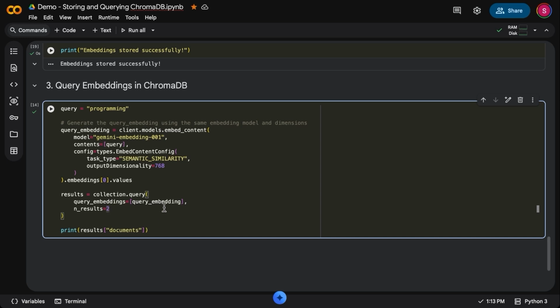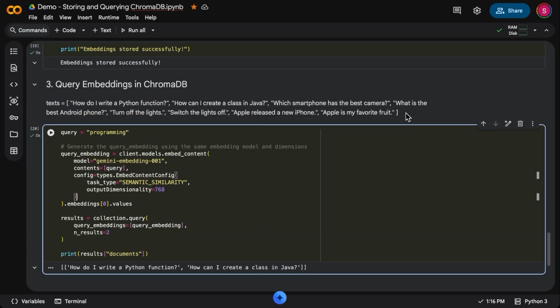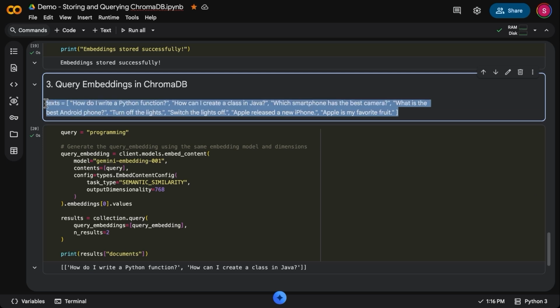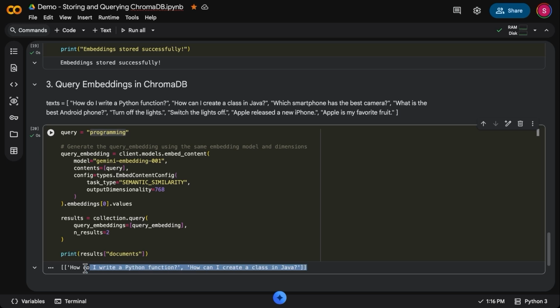If we now run this, here my query is programming. If I run this, you would see something very interesting. We are getting these two texts as the output: How do I write a Python function, and how can I create a class in Java? These are the texts that we initially stored inside the vector database. Out of these texts, when you search programming, these are the two that match.